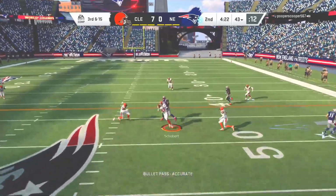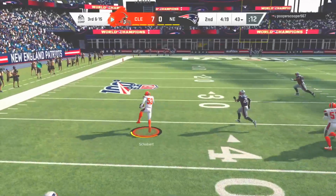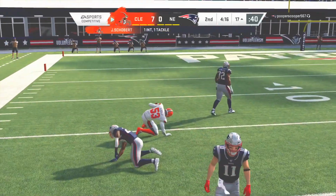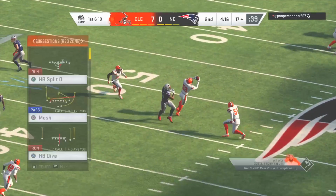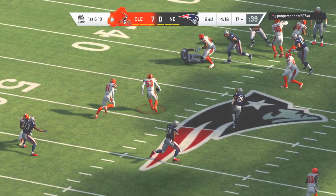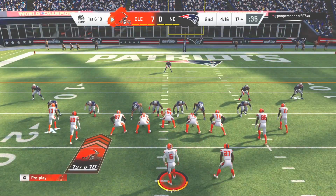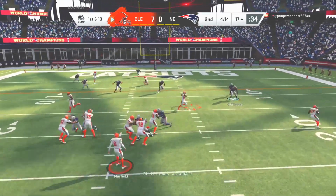To throw, it's Brady into heavy traffic, and it's intercepted. Picked off by the linebacker, Joe Schobert. And they will be set up now as he brings this thing all the way back inside the 20. Well, it's 3rd and long, and you've got a few different ways to play it offensively. But this is not the type of offense that's going to wave the white flag. They're going to keep chucking it. And this time, it results in an interception.